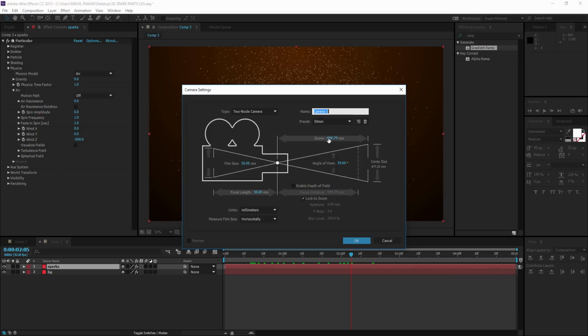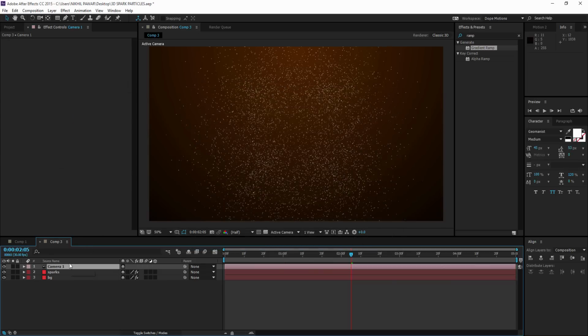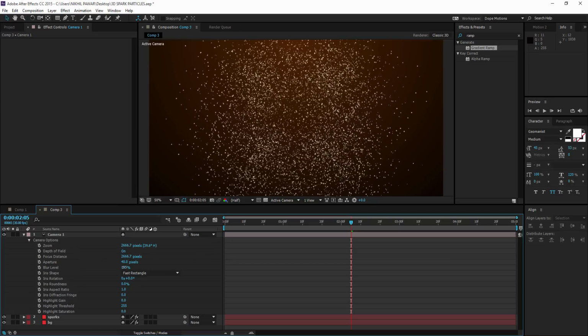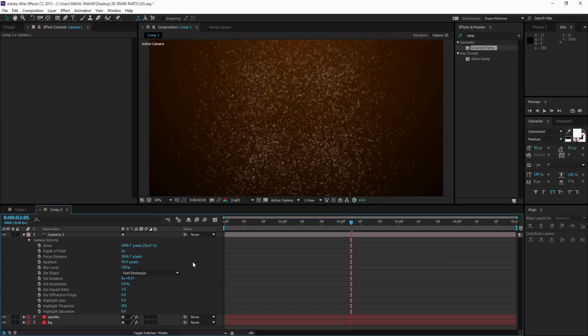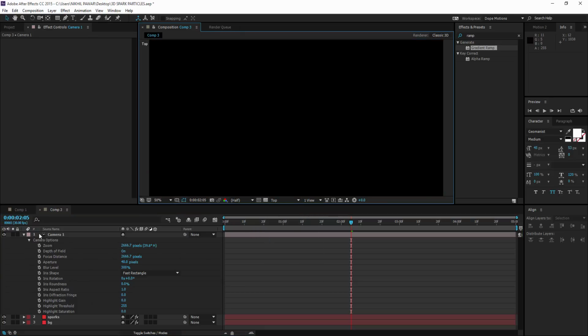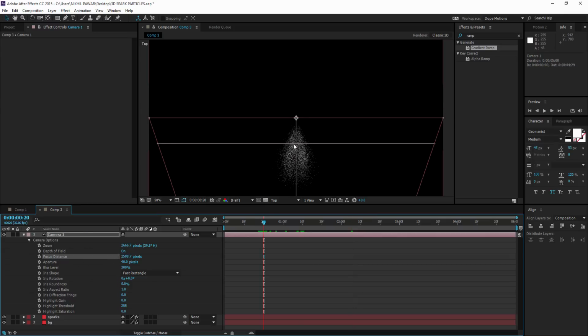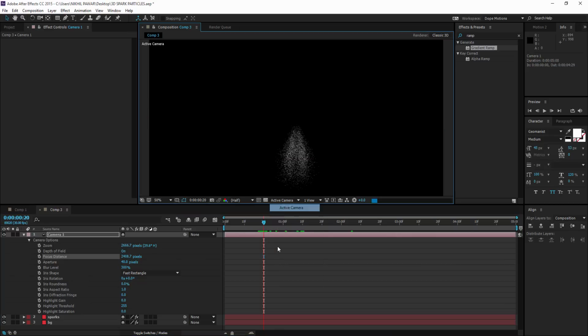Okay, good to go, and hit AA on the keyboard to bring down the camera properties and turn on the depth of field, of course, and set the aperture to maybe 40, which should work good, and blur level to maybe around 300. Now to adjust the focus distance, we need to go to top view and select the camera, and as I move the focus distance, you can see the line that is moving right over here. That is the focus distance, so this area is going to be in focus. I'm going to place this somewhere around there in the middle, and get back to the active camera.